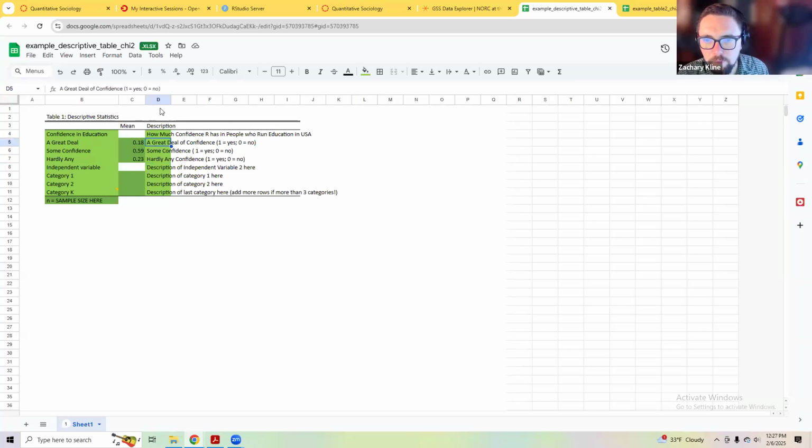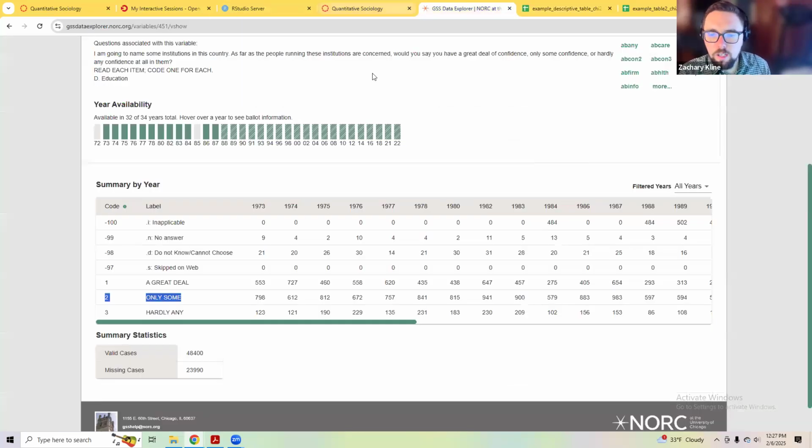So maybe we want to capitalize that. We should probably capitalize yes and no. We would not want to capitalize any. It's not up or down. Okay. All right. Well, I'll come back and think a little more. You want to be careful about what you're capitalizing, what you're not. Be consistent with that. But for now, let's come down.